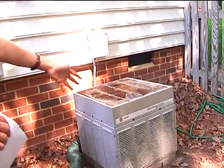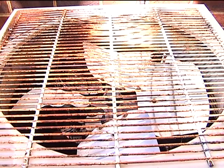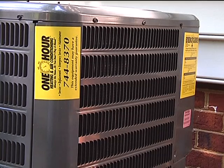This unit on this side is an older unit — it is original to the house and dates to 1986. It still runs, but it is not nearly as energy-efficient. A new heat pump may run you a few thousand dollars, but that's less than what you'll probably pay to repair a broken one.